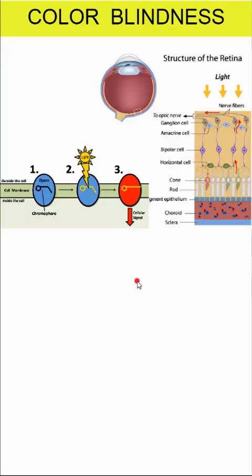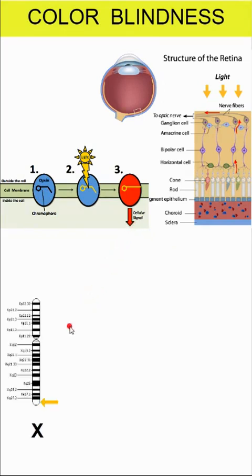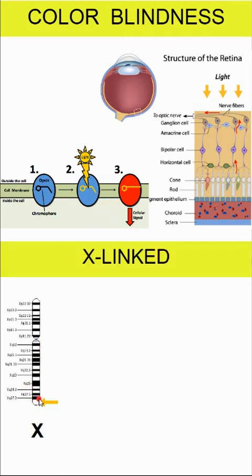Color blindness, again, has many different kinds, but this particular version exists within the cones of your retina. Genes code for proteins, and it's this opsin protein that interacts with the light and sends a cellular signal that allows us to see color. But the gene that this protein comes from is on the X chromosome, so we say this type of color blindness is X-linked.